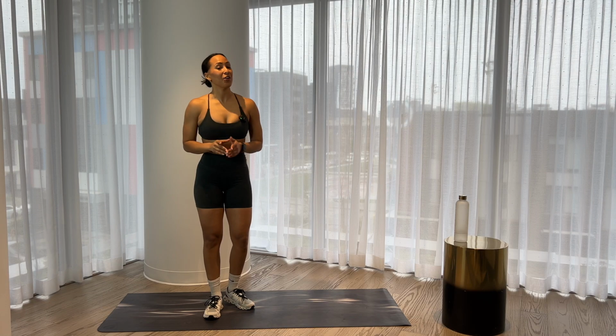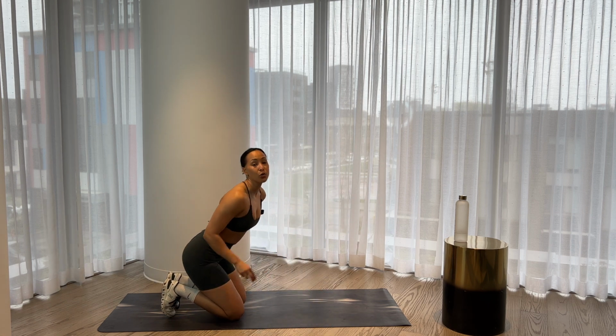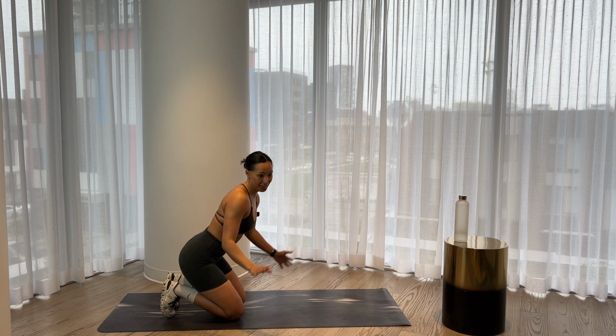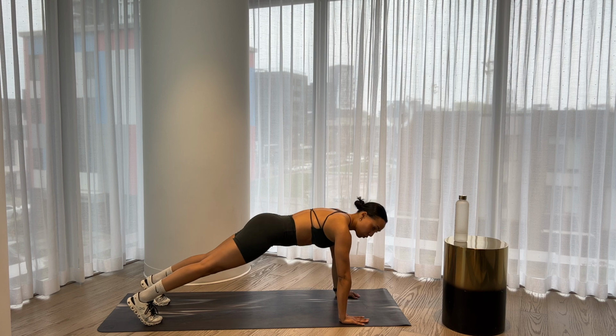All right, team, we're working on the core today. Let's take it down to the ground. We're going to start in a high plank position. We're doing 3 movements, 30 seconds of work, 10 seconds of rest, back to back, 3 rounds. That's it, all right? Let's pop it up into a high plank. Engage that core, arms are nice and strong.